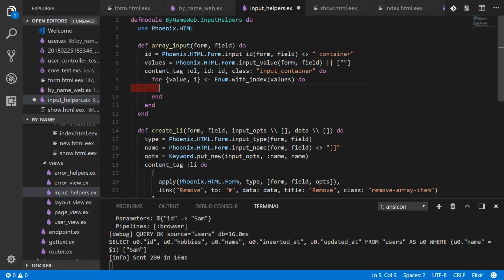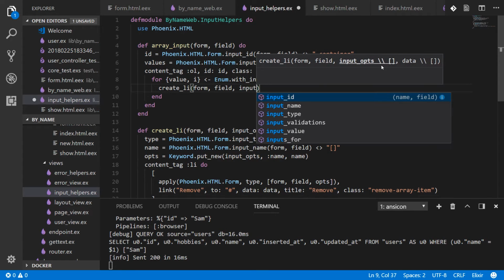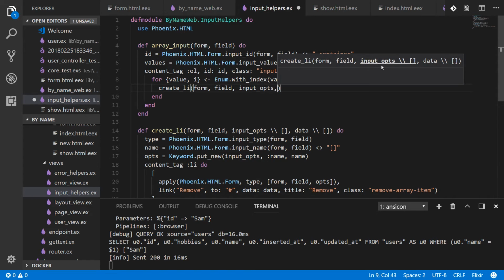And basically, it will just be our create li function. We're going to pass it form, field, and input opts, which we still have to specify. And we'll give it an index of i.